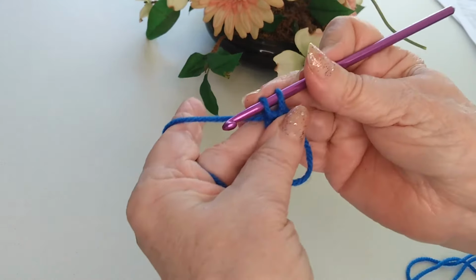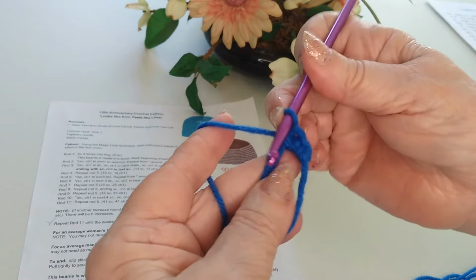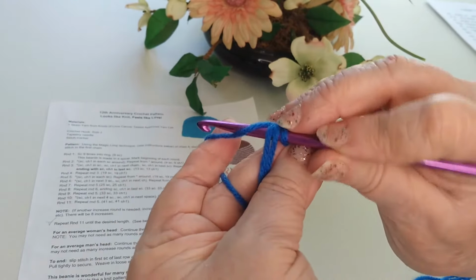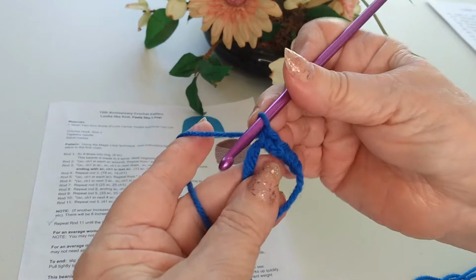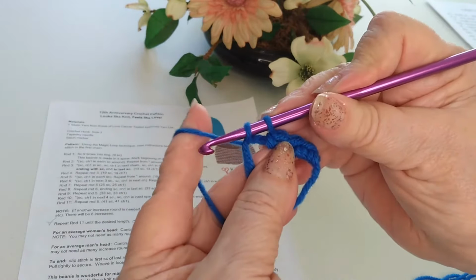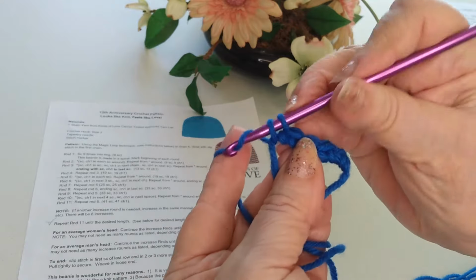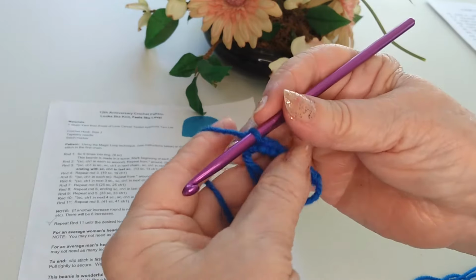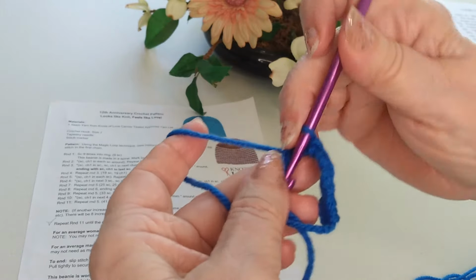Okay, so that's 2 counting the chain stitch. Go into the center, up and over, bring your loop up. There's 2 loops on the needle, and then go under and over and through the loops. That's 3. Go in the center of your ring, go under and over and bring your thread through. There's 2 loops on the hook, under and over. Under and over, bring your loop through, under and over, and then your loop through. 5, 6. Some people say I repeat a lot, but that's how you learn. And I'm sorry if I repeat too much, but I don't think I do too much. 1, 2, 3, 4, 5, 6.